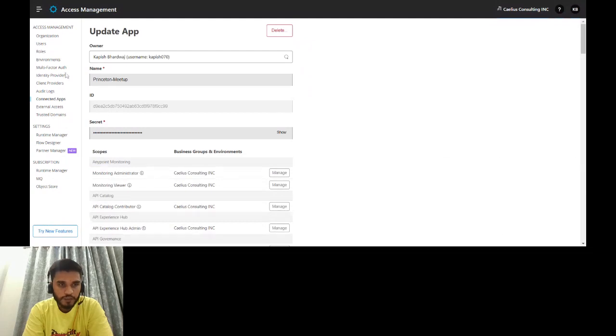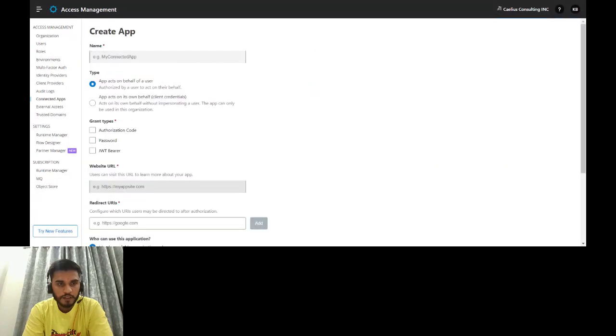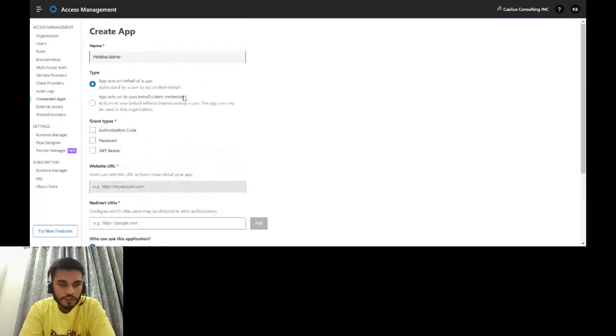But for using a connected app in the CloudHub REST APIs, there are two features that are involved. Let me show you what particular feature you should select. Let's suppose Meetup demo is the name of my connected app. If you want to use this connected app from the REST API, you must select this option.